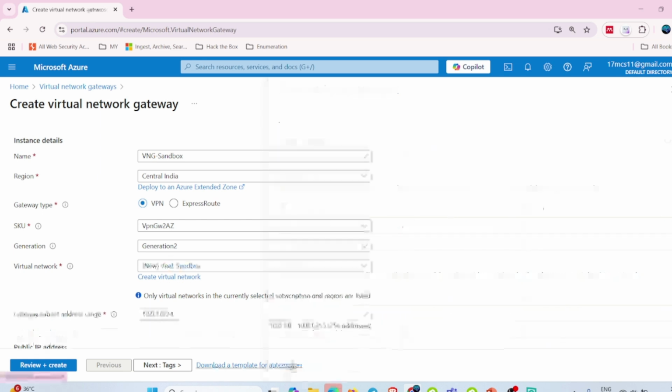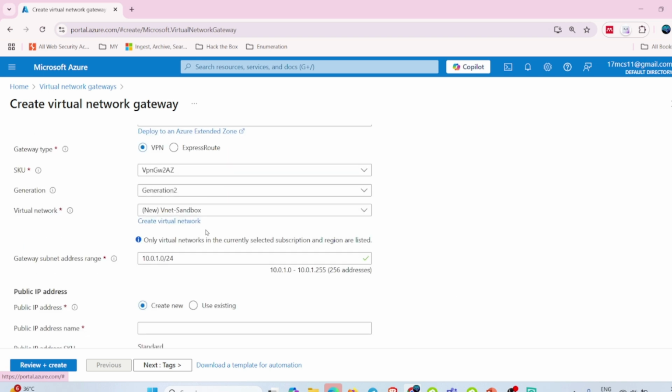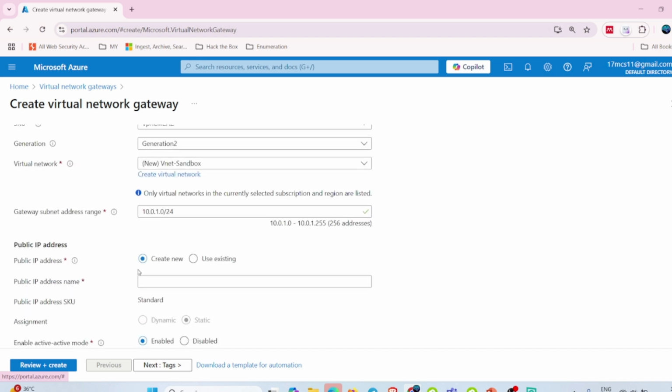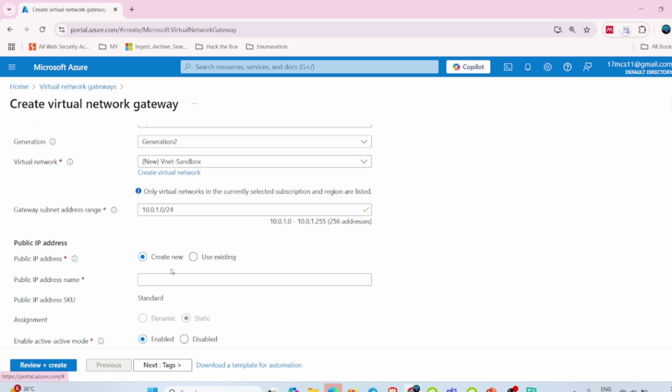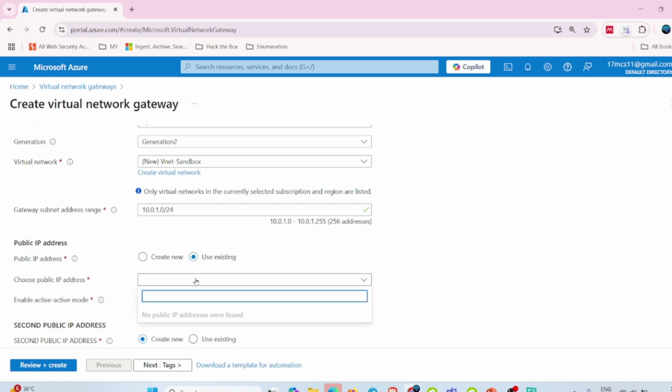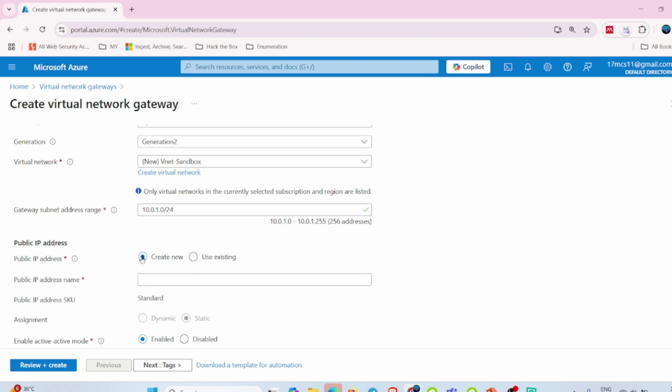Just click on OK. Now this VNet is going to be created. Public IP address: if there is an existing one, you can use it. If you do not have anything, just click on create new, and give the public IP address name. I will write VNG sandbox IP.